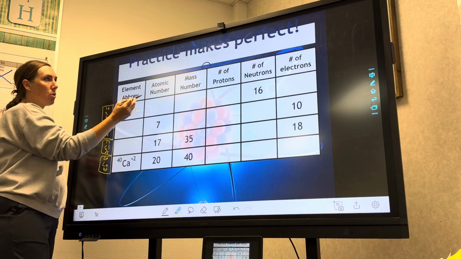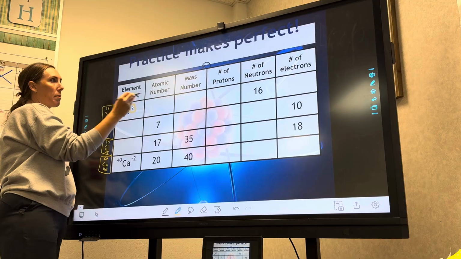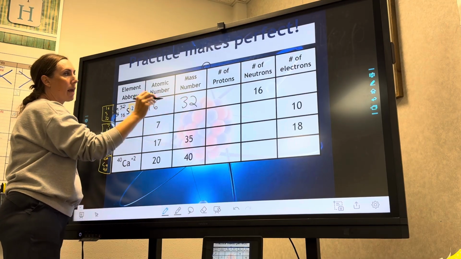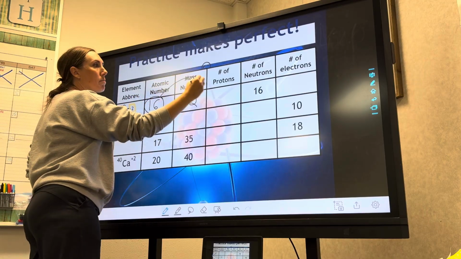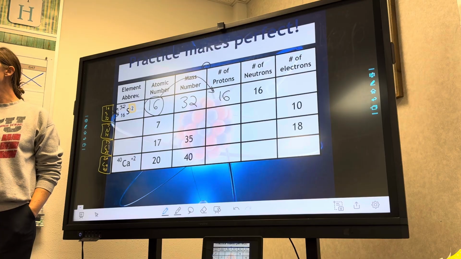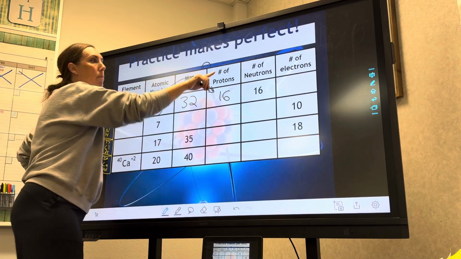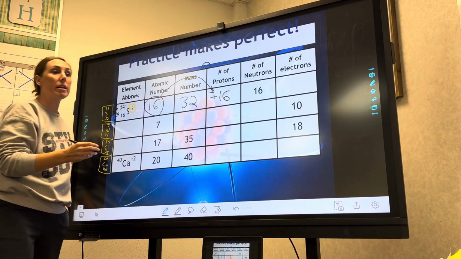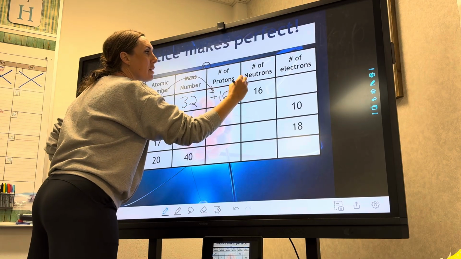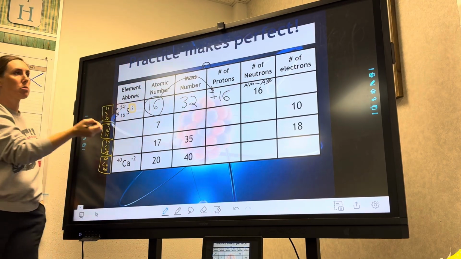Okay, so based on its regular box, my atomic number is 16. My mass is 32. My atomic number is always my number of protons. You don't have to do this, but I'm gonna do this just to remind y'all where you're looking for the charge difference. Protons are always positive, so I'm just reminding you, you have 16 positive things. Neutrons, that's the atomic mass minus the atomic number. So it's the big number minus the small number, 16.